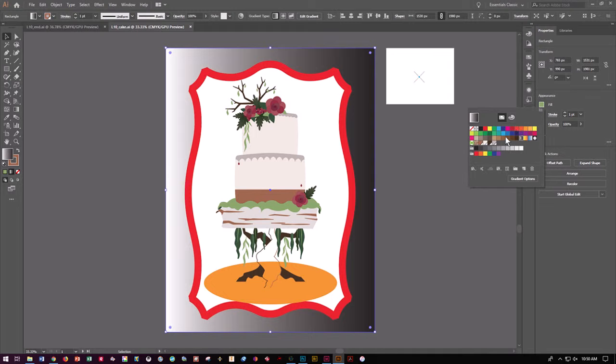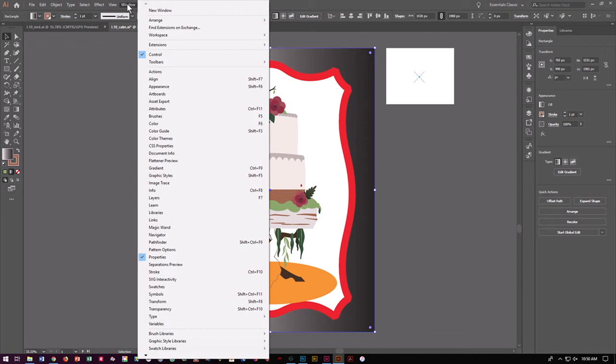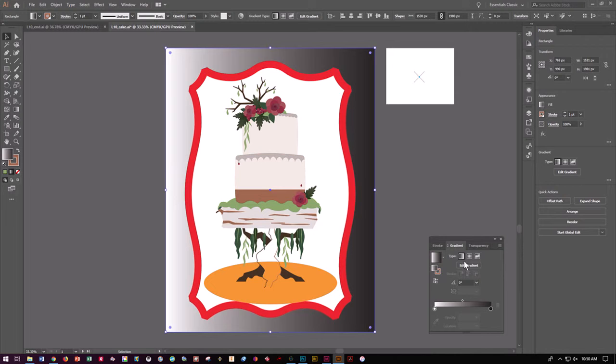It's going to apply that black and white gradient to our background. Now with the fill colors, we're going to play with a few other things. Let's go to Window and grab Gradient and have that down here. We want to adjust this color because we don't necessarily like the white and the black that we've got right now. We can do that by adjusting these color stops at the bottom.